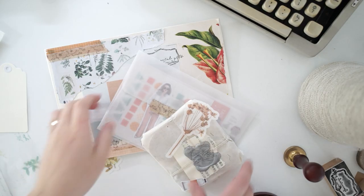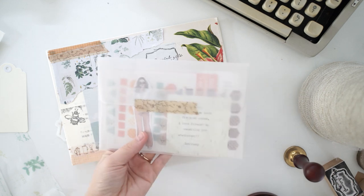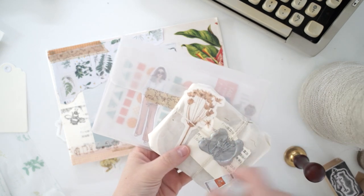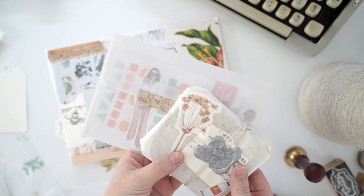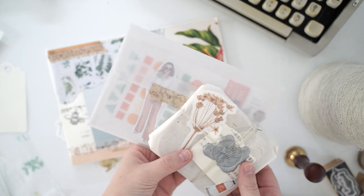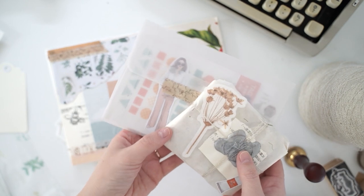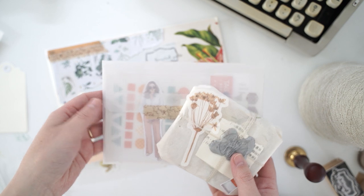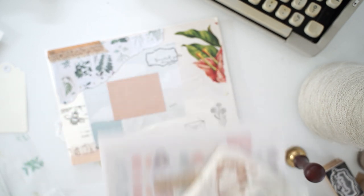So I've just finished packing both the orders. I've put little notes in this one. I packed this one with 4 washi tape. The person only ordered 3, but I couldn't package it well with 3, so I chucked another washi tape in there, so it was a good freebie. These are all freebies just because I know the person and I'm working with them. So this was the first order here.